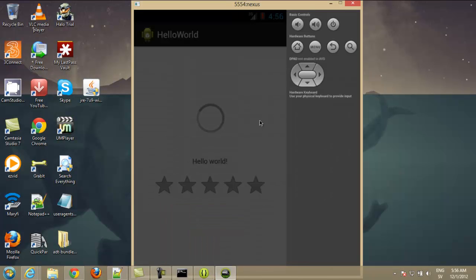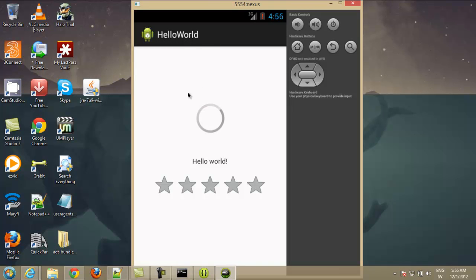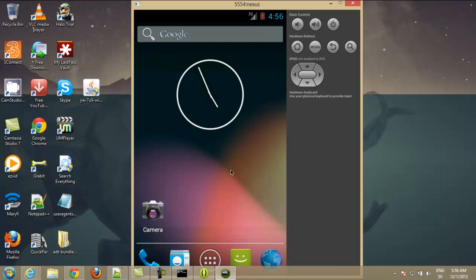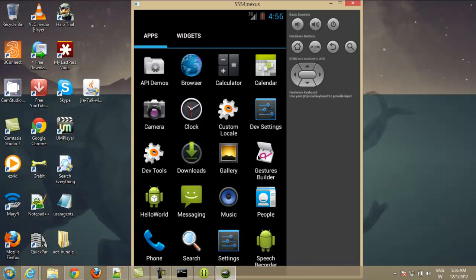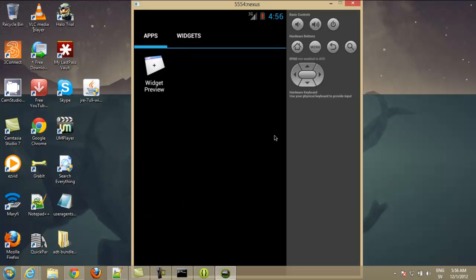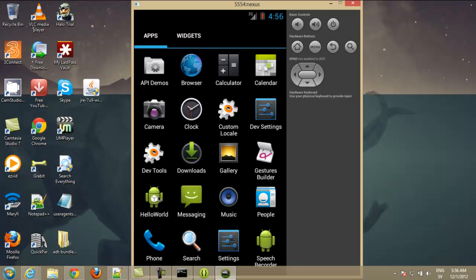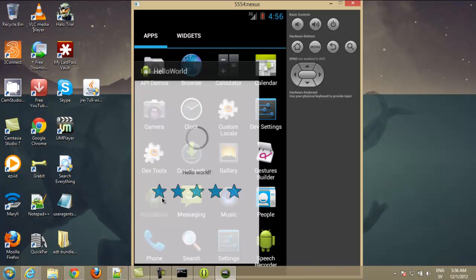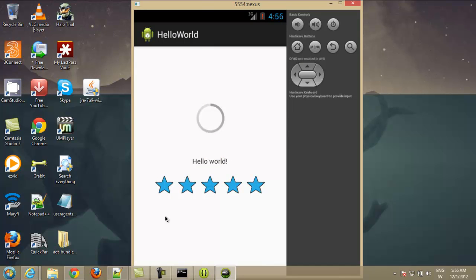If you go back to the device, you can see that our app is running. This is the spinning thing here. It doesn't currently do anything, but oh, it kind of does that. Not the most useful app, but you can see that our application is deployed to the phone. And if I go to the applications list here, you should see it in here somewhere. Where is it? Aha, Hello World right there. See. Well, that's about it. I'm going to shut this down.